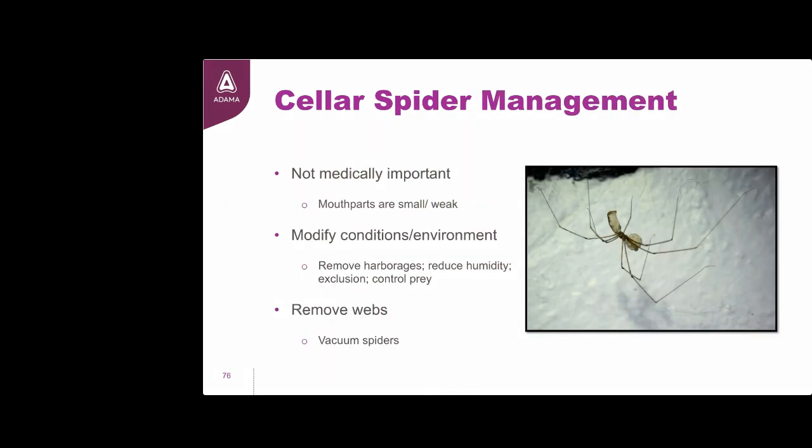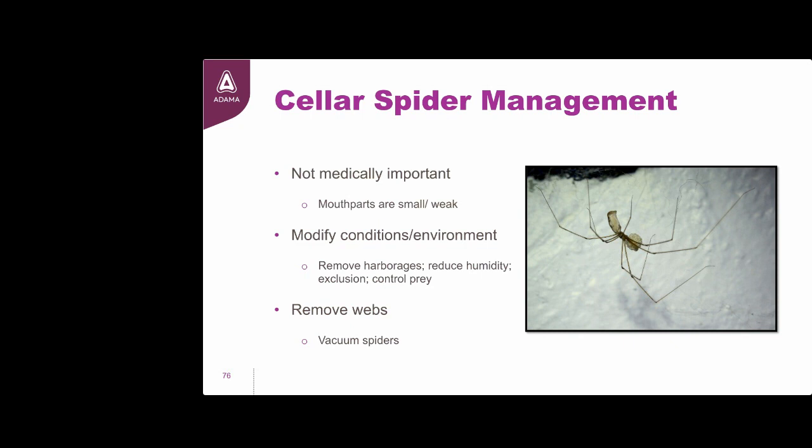And so as far as cellar spider management goes, there is no evidence that these spiders will bite people, that they are not medically important. In addition to that, they kind of want to be left alone. They're doing their own thing and staying in one place. And they're feeding on pests in and around the structure.